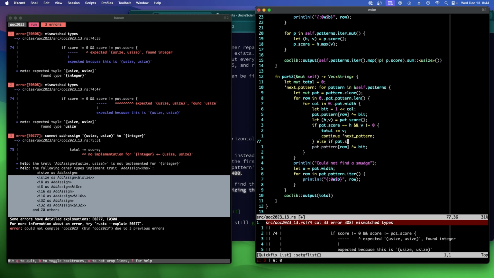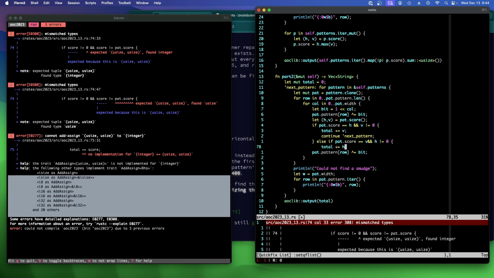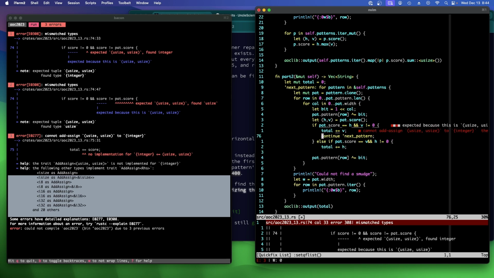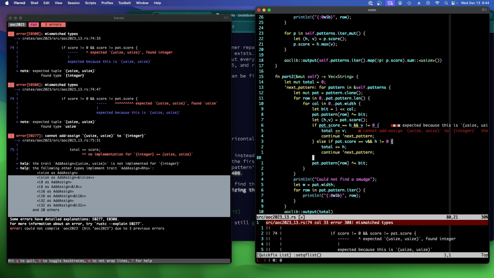Else if pat score equals V and H is not equal to 0, total plus equals H, continue next pattern. But it's also possible that it's equal to neither. Right? We want to be able to double check.